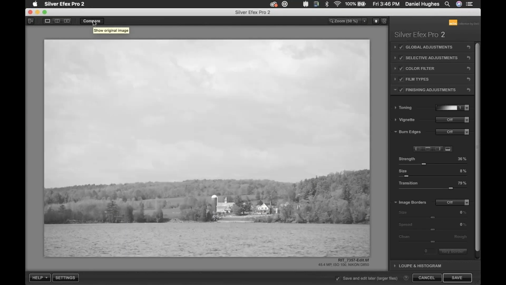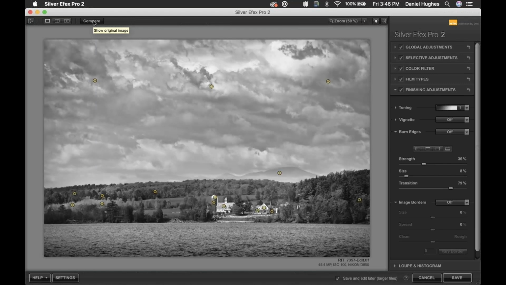So let's take a look at the before and after. This is the original image. We used a preset and then several control points along with our burn edges tool, and this is our resulting image. So dramatically changed into a completely different photograph. And in my mind, I have taken some of these tones and really pushed them pretty far, but it still looks really good, in my opinion. And let's say we're done. We click the save button.